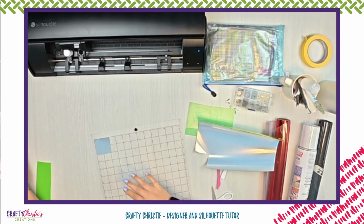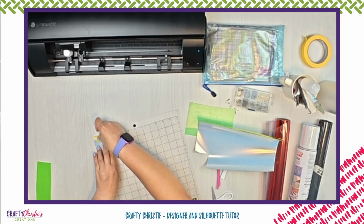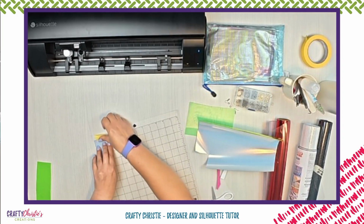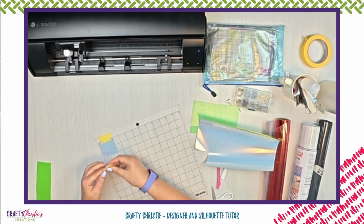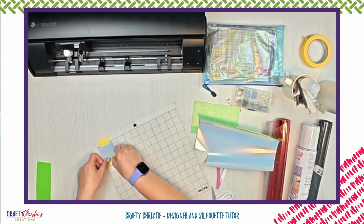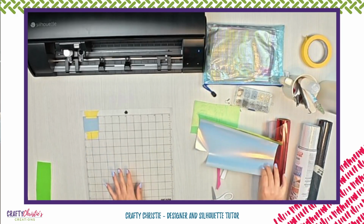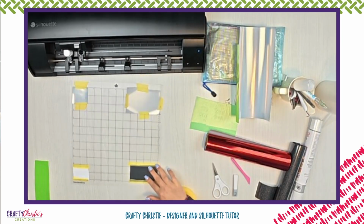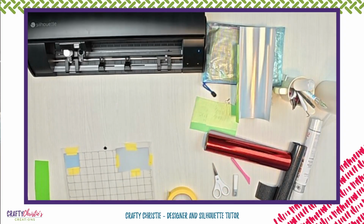And this stuff doesn't like to stick. So I am going to try to come in here with a little piece of painter's tape to hold that on. And then I can do a piece down here as well. There should still be plenty of room there for that one to cut. Okay, we got everything on here. Everything looks good. We're stuck down pretty well, taped in place.